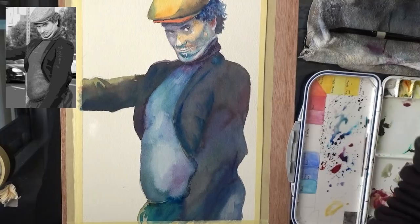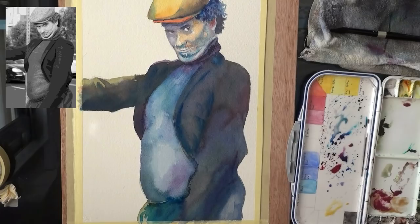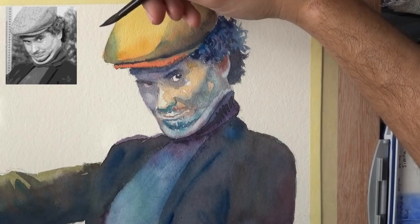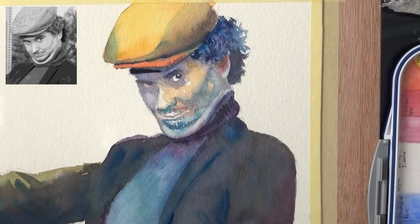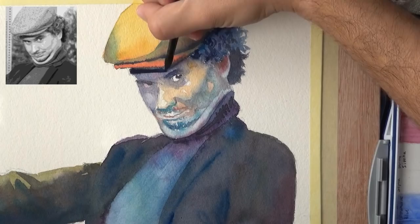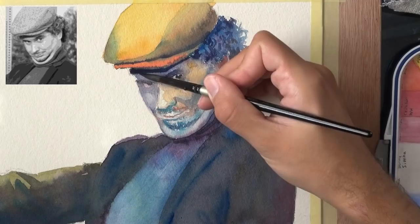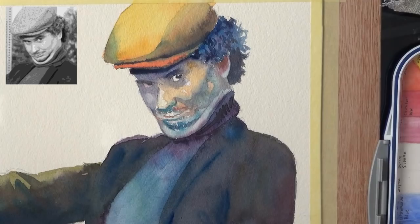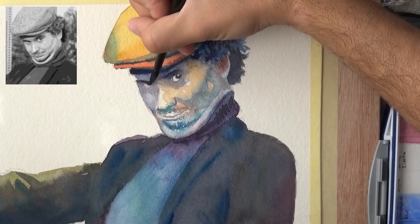Now I felt like I want to cover some of the nose's highlight, so I used a very weak yellow — the New Gamboge. I'm trying to lift some of that and pull more attention to the eye and the cheek. Blending in the pants area as well. Notice how I changed the color in the pants to make it a little greener, just to create a separation. Now I'm going back and this is the final wash — it's just really putting in some of the final touches. The moment I felt like this is done and I don't need to add more to it, I forced myself to stop. I didn't want to get it to look overworked, as sometimes happens.